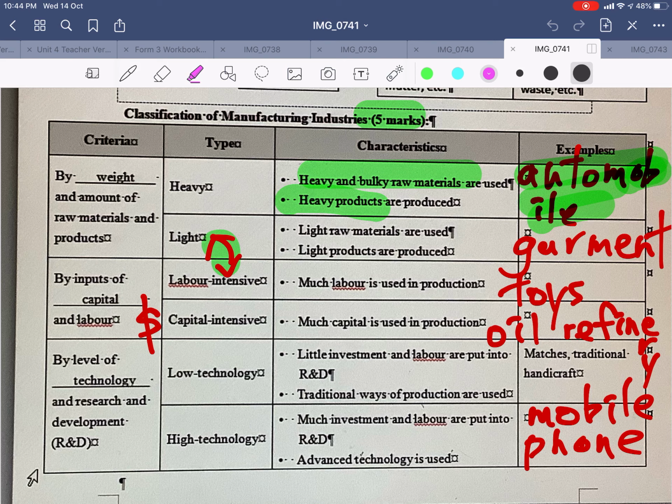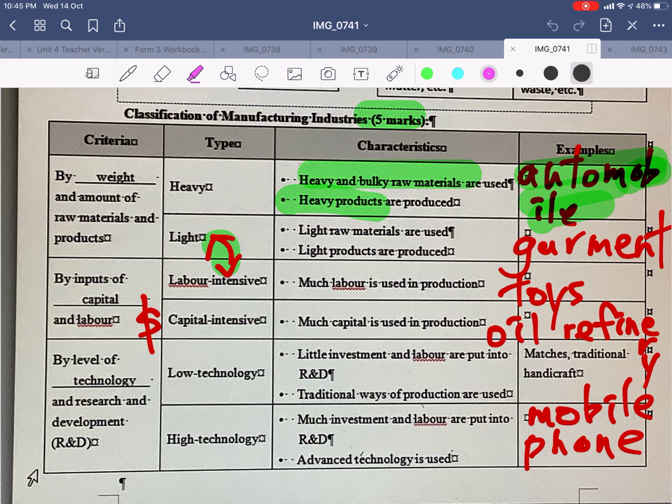Next one, light industry and also labor intensive industry, which is more or less the same. For the light industry, we have garment. And for labor intensive, it can also be toys. Most light industries are similar to labor intensive industries. When you give examples of light industry, they are usually labor intensive as well; they come along with each other. So garment manufacturing is fine, and toy making is fine. Those kinds of things are also fine.